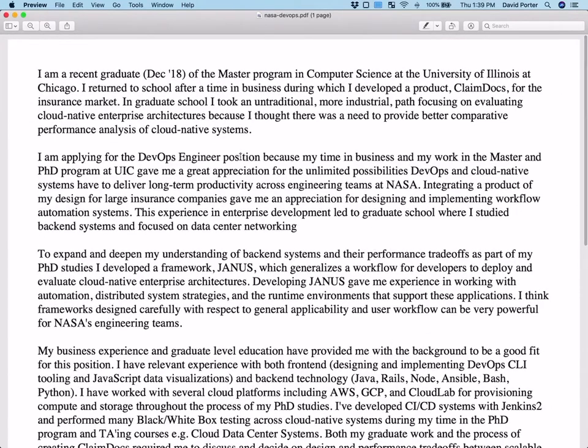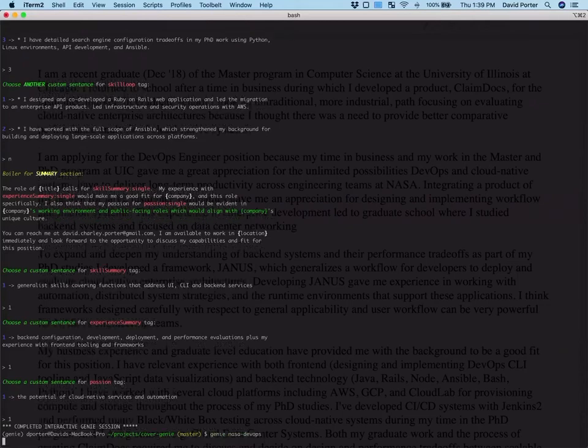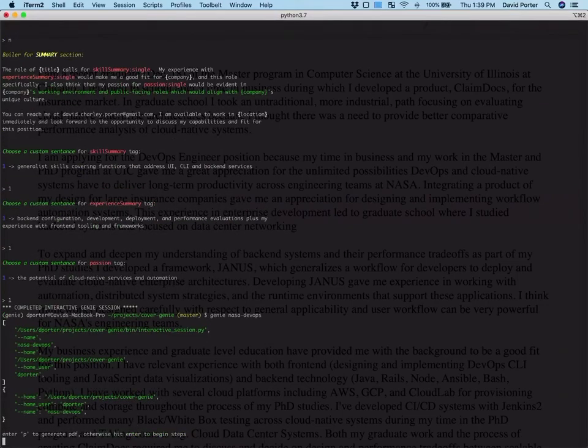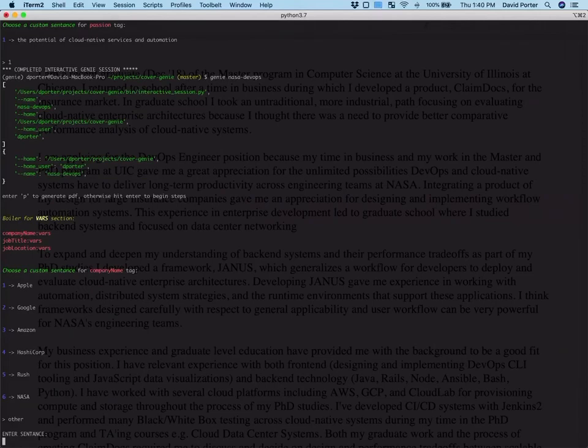And if I wanted to go back in there and change something, like maybe I messed up the name of the company or location, I could go back in here and just do Genie Master DevOps, and then hit enter, and then maybe I wanted to change it to other, like NASA Corp.